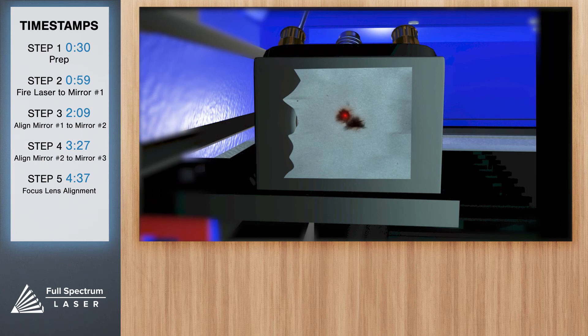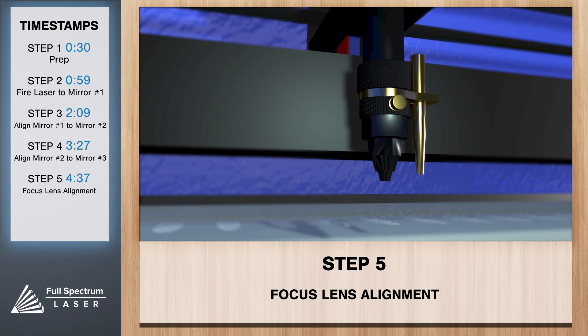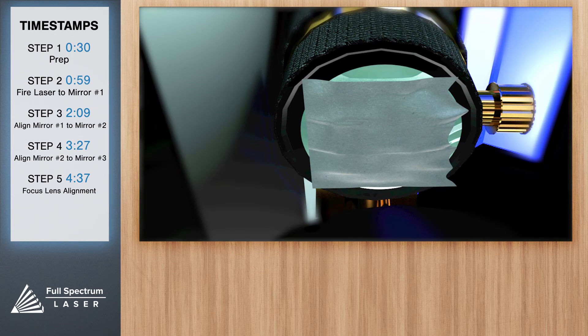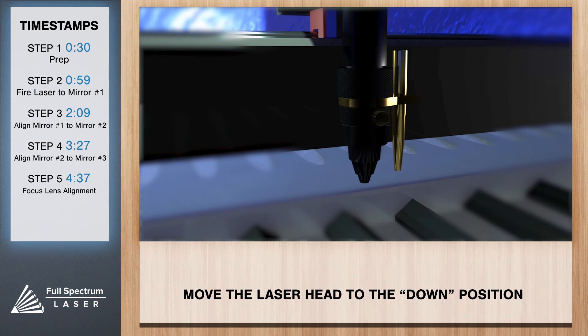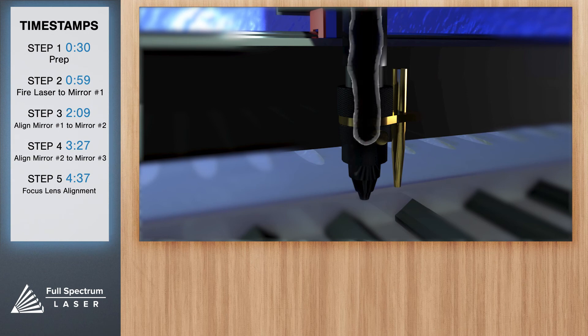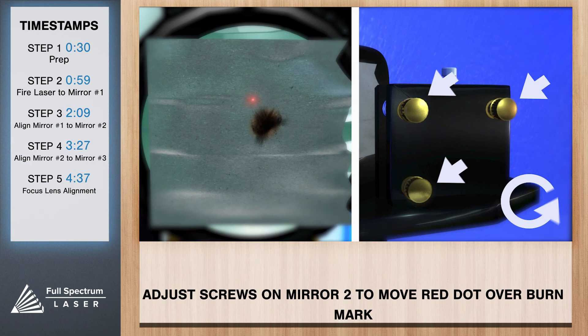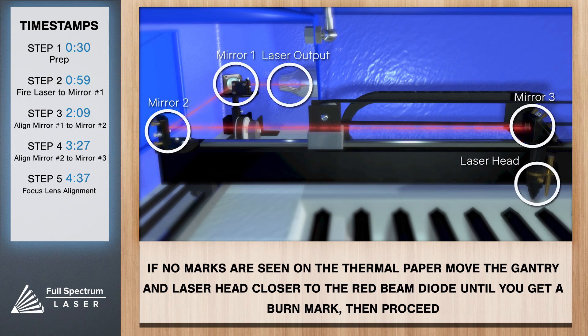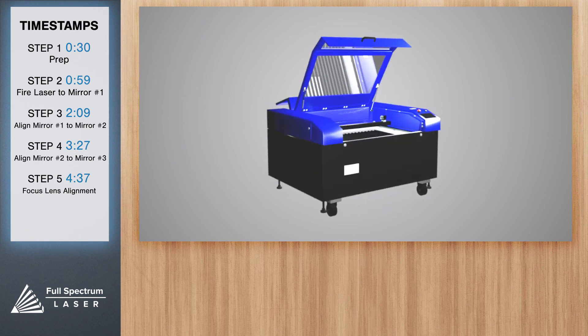We're almost done. The focal lens is located at the bottom of the laser head assembly — the laser beam should always be hitting the center of the focal lens to avoid clipping by the air nozzle. Place a square of thermal paper over the focus lens. Use the thumbscrew to loosen and position the focus lens as far down as it will go, then retighten the thumbscrew. With the lid closed, test fire the laser. Carefully adjust the red beam dial to move directly over the burn mark. You have successfully aligned your mirrors.